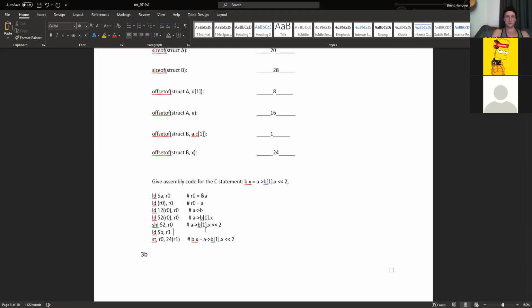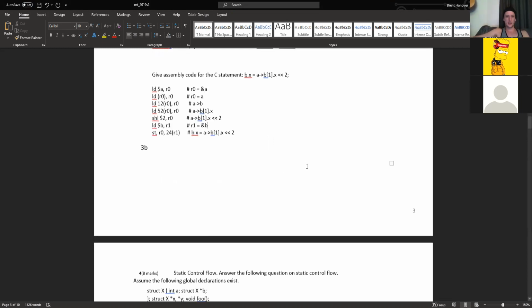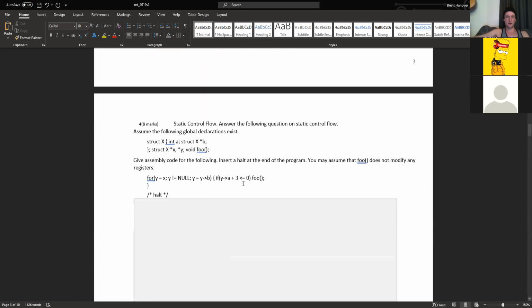Last comment: 1 equals ampersand b. Okay, beautiful. So now we're going to go into some static control flow. I think I deleted... ooh, this looks kind of ugly. Here, one sec.